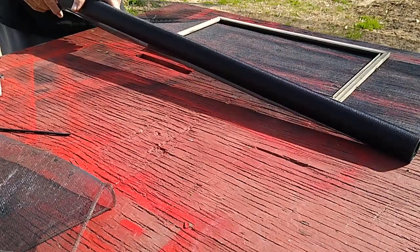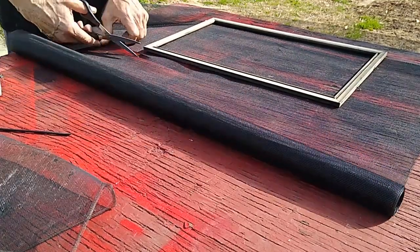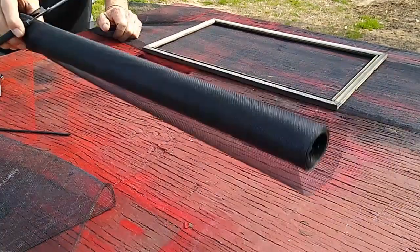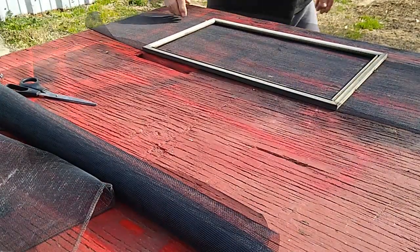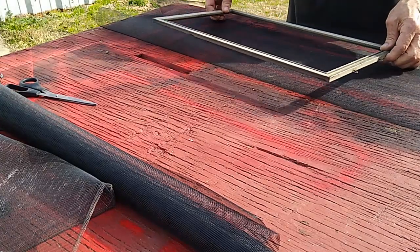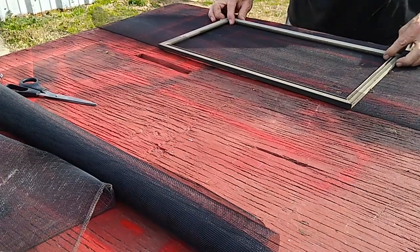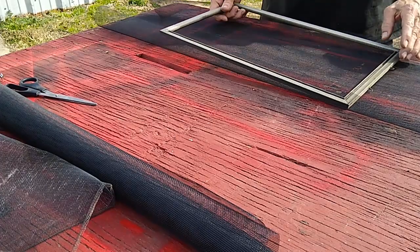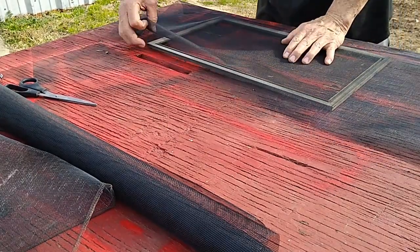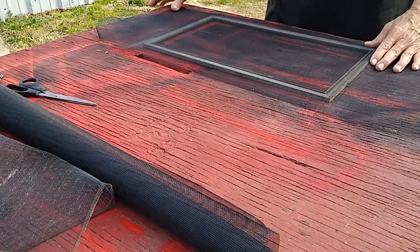So what I'm going to do is get up here and cut it. There we go. And you want to get it as straight as you can so that your lines on your screen will be straight. Like that right there. Yeah. Alright. Now then, you can put your screen on top. Now make sure it's fairly straight.